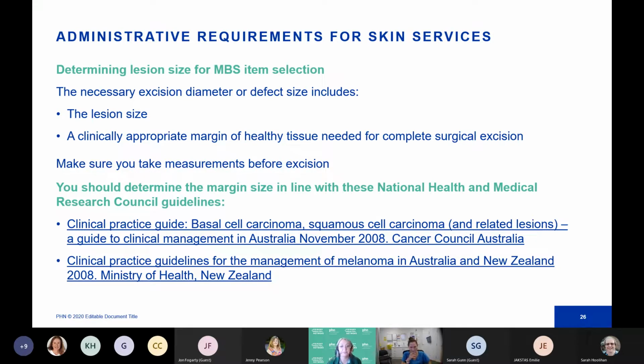So that is a really good fact sheet to make yourself familiar with. And there's another comment about it being very hard to consent in writing for telehealth. As you said, after June, verbal consent will no longer be accepted, so it's going to create a lot of red tape if we have to get signed consent when they're not actually attending. Yeah, it is difficult. Medicare have done a bit of a template that you can email to a patient for them to complete and email back. Look, that's going to be difficult for a lot of patients, especially elderly patients that aren't tech savvy and don't have access to computers.